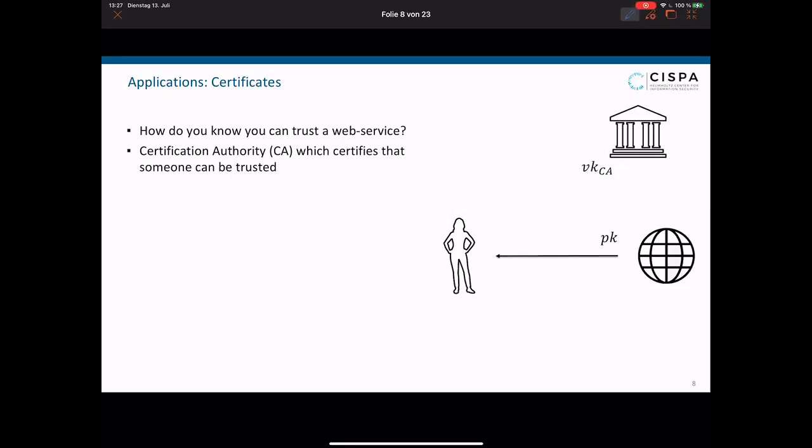In some sense these certification bodies are NGOs, I don't know how to best describe that, but they're typically not run by profit-oriented businesses.